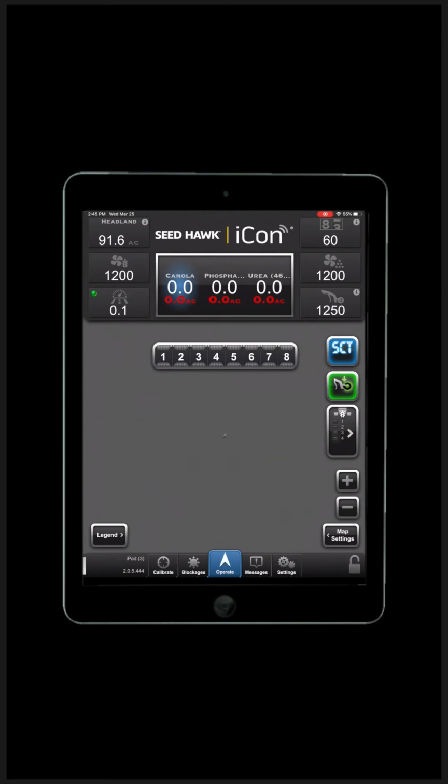Because product takes time to travel from the meter to the opener, lookaheads allow sectional control to accurately engage and disengage meters to account for the time it takes product to travel down the network of hoses, towers, and feed tubes. A properly calibrated lookahead time allows for sections to stop and resume seeding accurately as the sections encounter previously seeded land, which results in accurate sectional control operation.